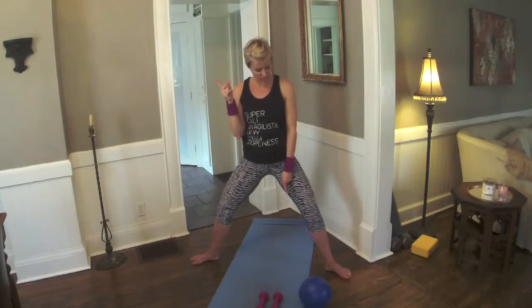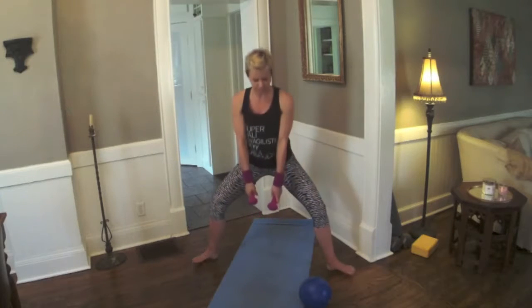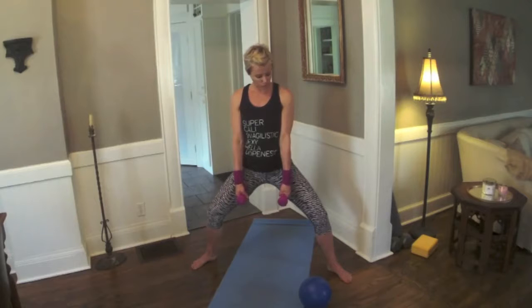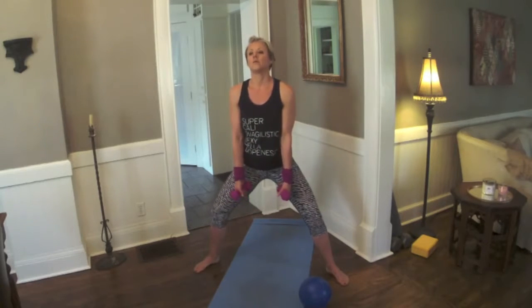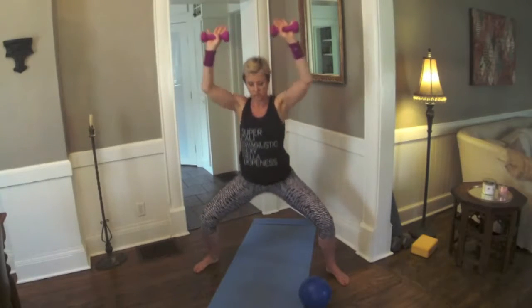Tuck, lift up a little bit. Turn your toes forward. Send your sit bones back. Pick up your weights. Good. Bring yourself back to a squat position. So the toes are slightly forward, 45 degree angle. We're going to bring those weights. We're going to sit down and squat and push up and bring it in.